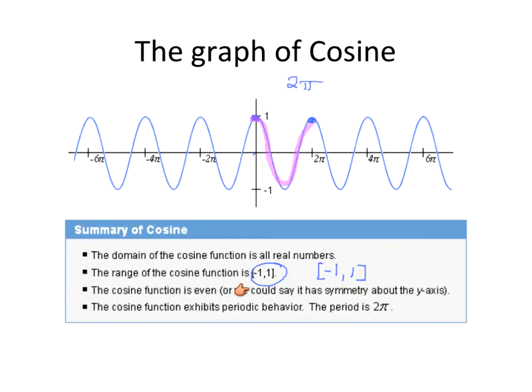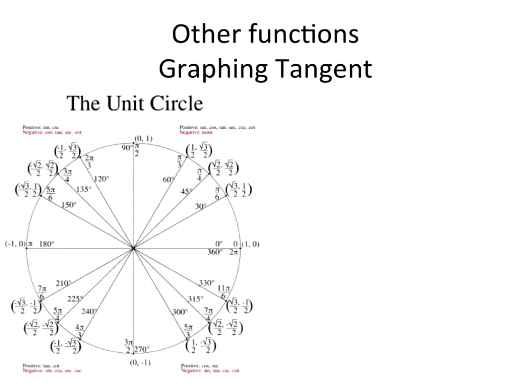And we said earlier in the session that both cosine and sine are going to have symmetry around the y-axis, right? Meaning here's your y-axis. It's the same on the right as it is on the left. Okay, good job, guys. Any questions about sine and cosine? We're going to jump into tangent. Tangent is a little bit more work.